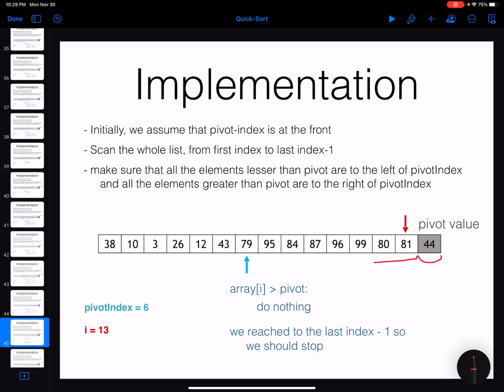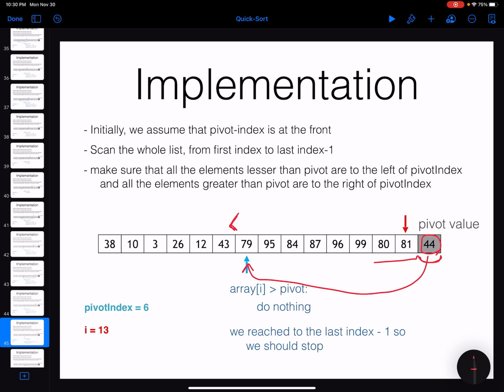What is the last item? The last item is basically the value of the pivot, right? Remember at the beginning, I put it at the last index. It's just like I put it aside. Now you can see that everything before this index is smaller, and everything after this index is greater than the pivot. What I can do here is take this item and put it at its correct position, which is basically here.